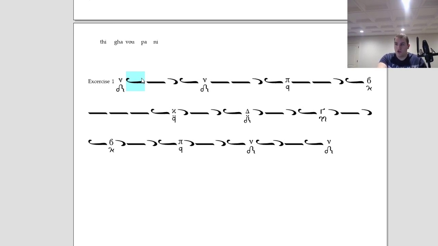Ni pa ni ni, pa vou pa pa, vou ga vou vou, ga di ke ke, di ke di ga di ga ga, vou ga vou vou, pa vou pa pa, ni pa ni ni, ni zo ni ni.